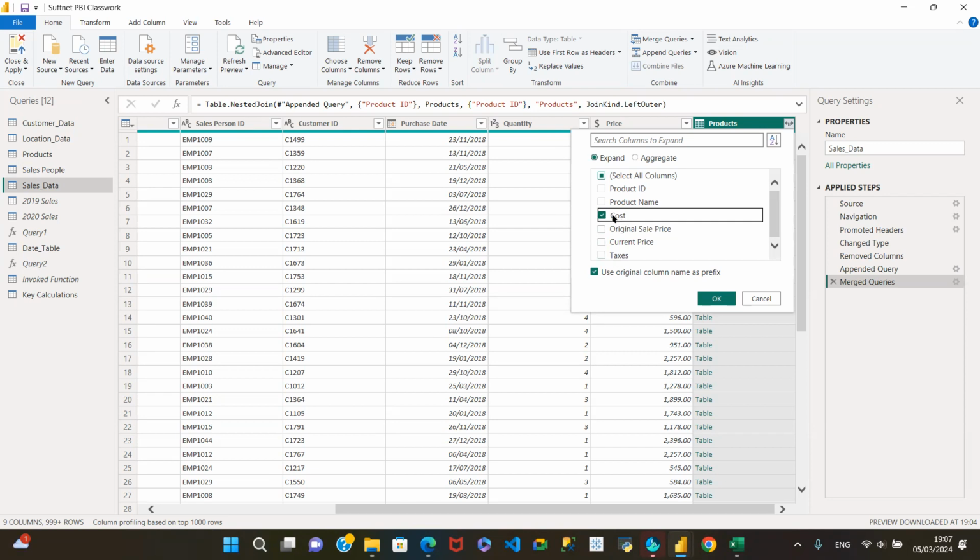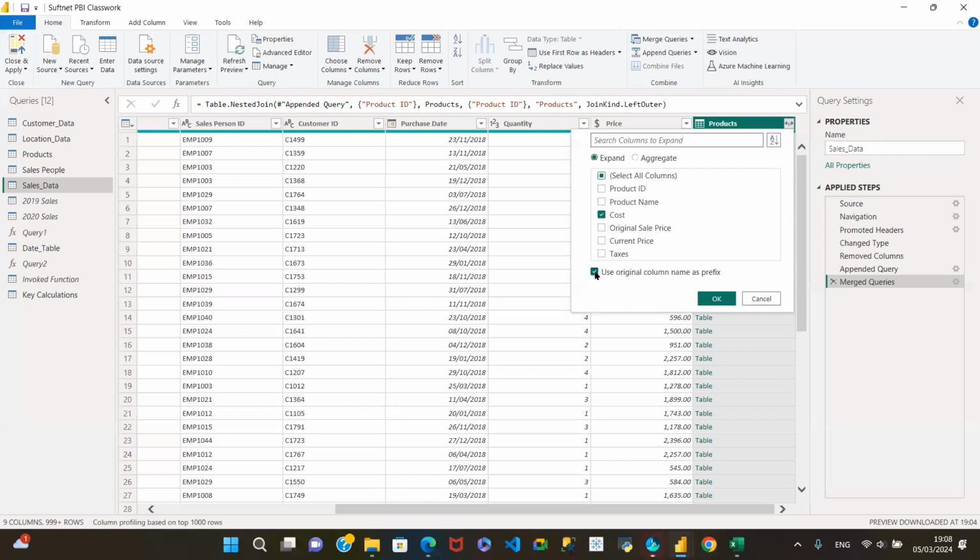So cost is the only one I'm bringing. If we needed a product name, say we just want to know what the product's name is, because on this sales data, we only have product ID. We don't know the actual product name. We can actually bring that in as well, okay? But we can always come back to do that if need be. For now, we'll just go with the cost.